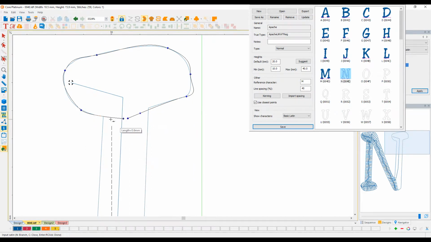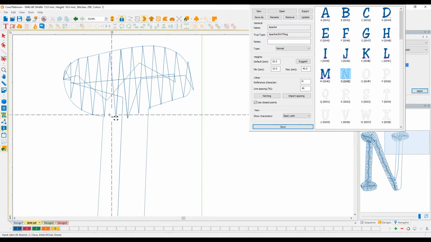And I know some of you may be wondering why I'm dropping these points down here. It's to provide the overlap so that we don't get a gap when this sews. And stitch angle, start and end. Also, if you're doing this yourself, when you end, you don't want to end right here. You want to end about right here. The reason being is you might get an extra tiny little movement from your machine. So if you end in the middle, it'll create a little step out, which is going to provide a nicer connection.